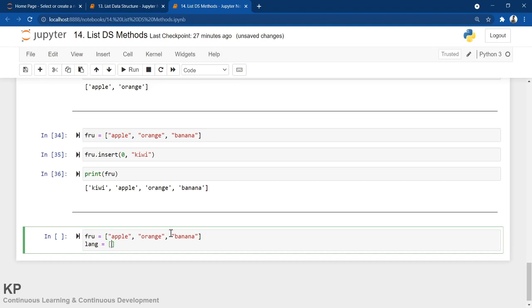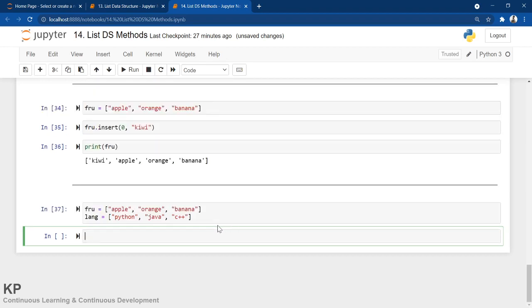We are learning Python here. Some people might like Java, and some people might like C++. So these are languages, and the above list contains only fruits.